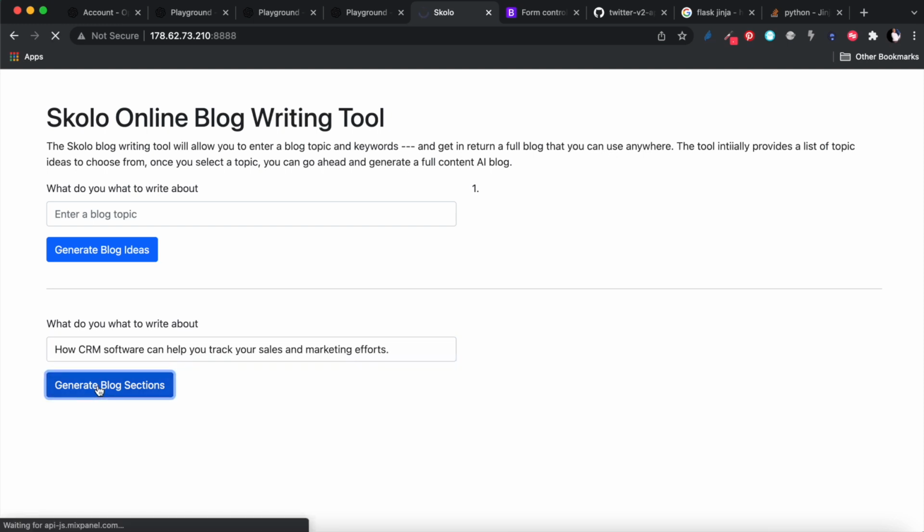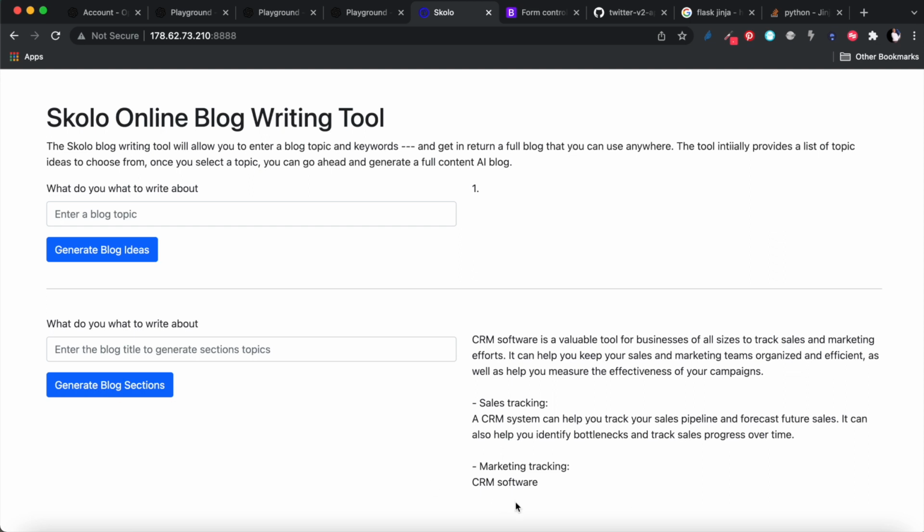Let's see. So CRM software is available. It can help you with sales tracking, marketing tracking. So it only gave me like two sections. I don't like that.